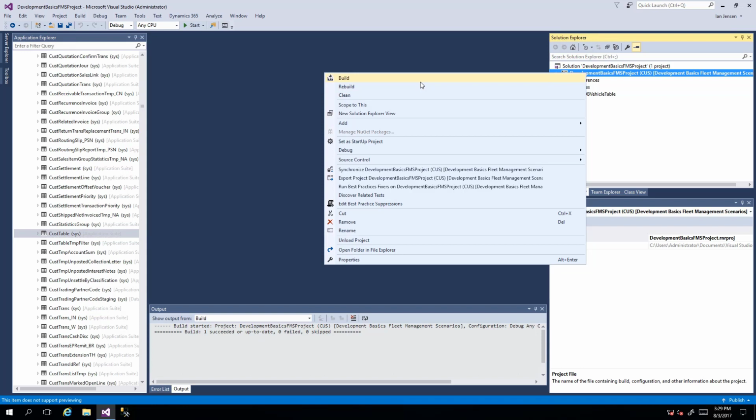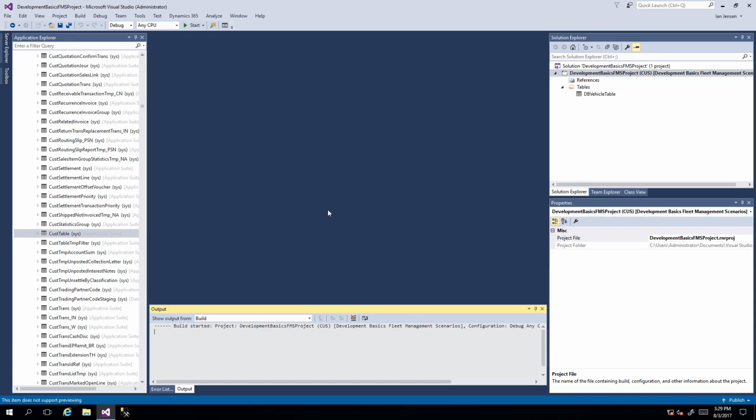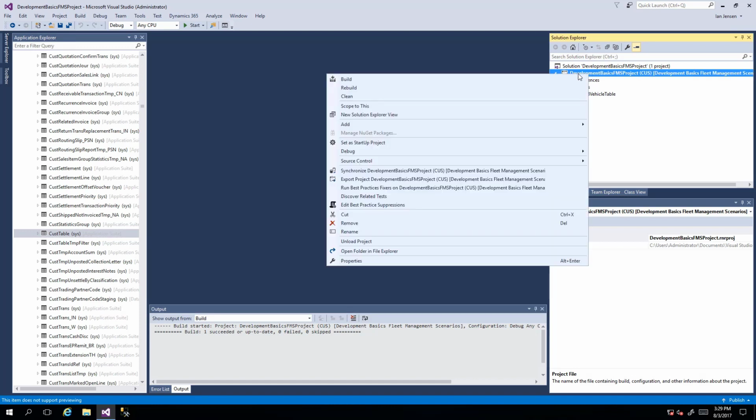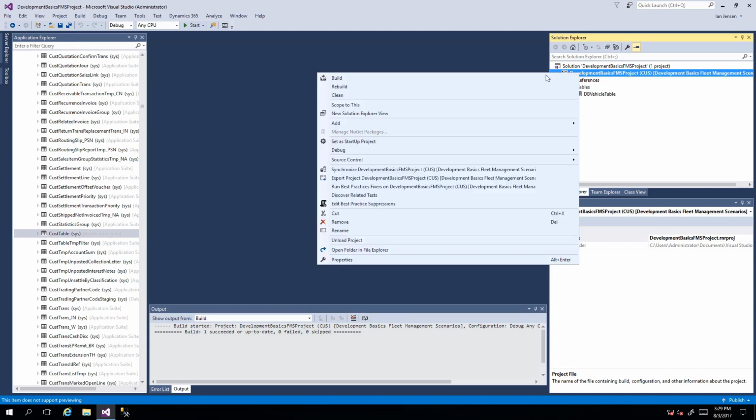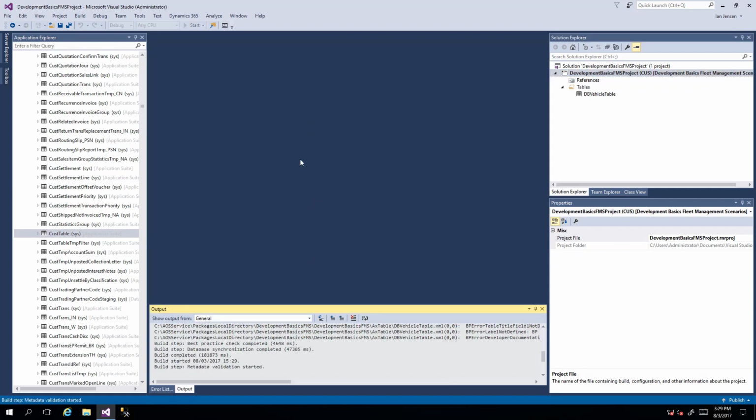Let's go ahead and build the project first. We can see the build output in the output window, and the build in this case has succeeded. If I run this again, it will happen very quickly because the results have already been cached. Now let's rebuild the project. This will perform a full compile, which will take a bit longer. And we can see additional build output because the cached elements have been deleted and are now being regenerated as part of the compilation process.